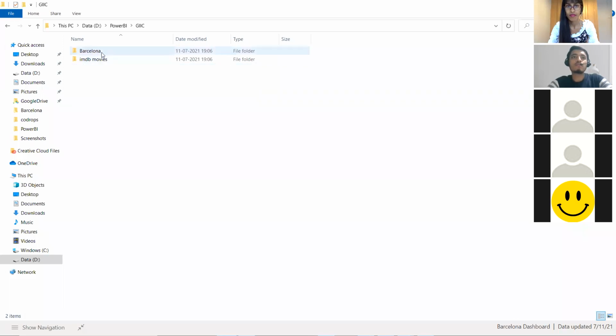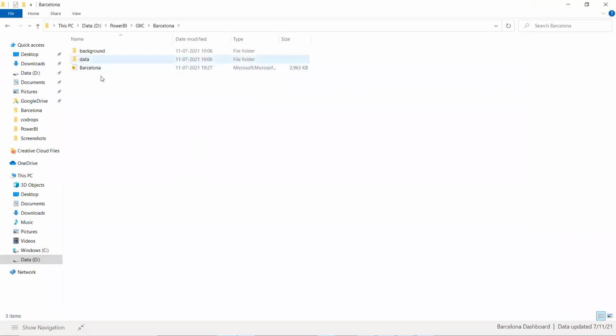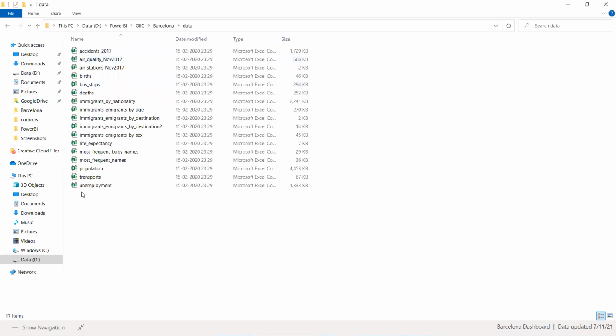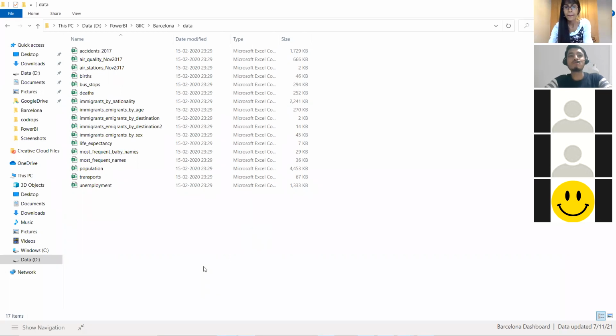So this was the report that you just saw, and the data was like this. It has a lot of files. Again, this is simple, but the actual data that we work with is a very big data set. We can work with big data as well, and I think there is a session for big data in GIIC. When you watch that session, you will understand what I'm talking about.